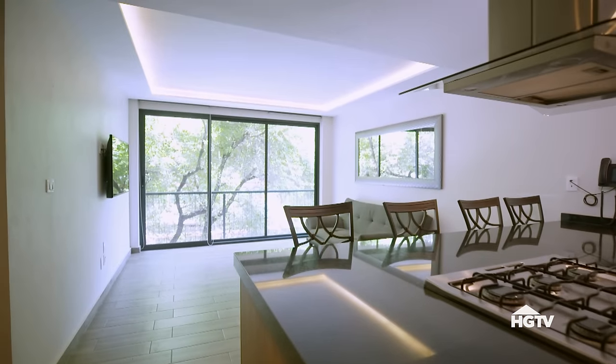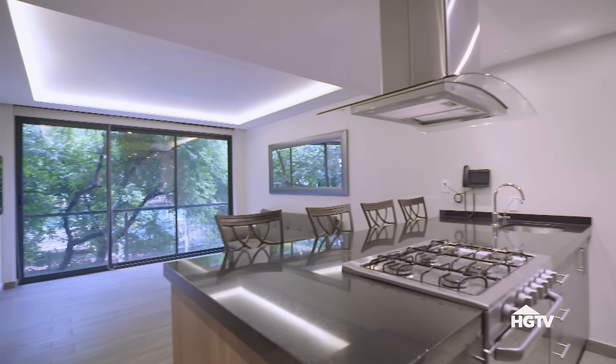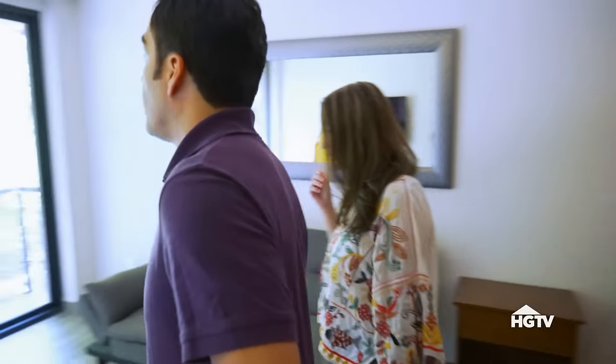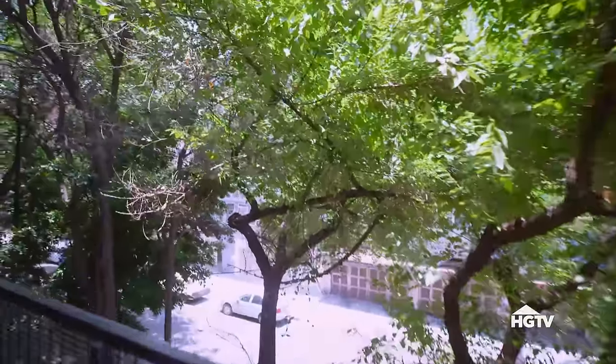What do you guys think? Well, it's a little small for $1,200. But I do really like the kitchen — I could see myself cooking here for sure. Great appliances. I like the style, it's my style. You also have your own balcony. This is great. I love the tree in front of the window. Yes, great shape. That's amazing.